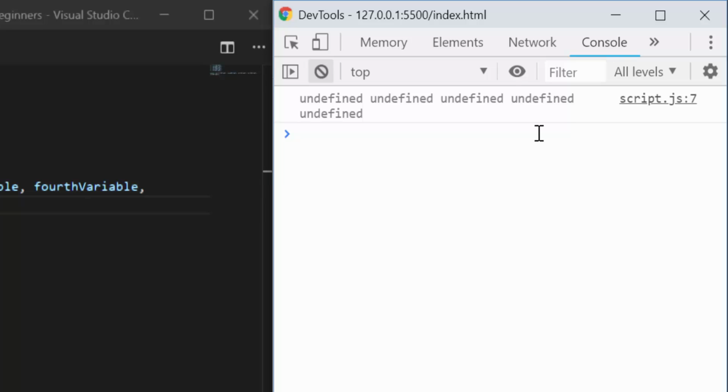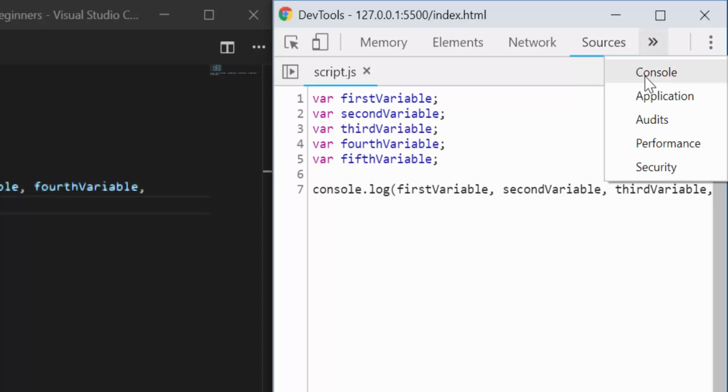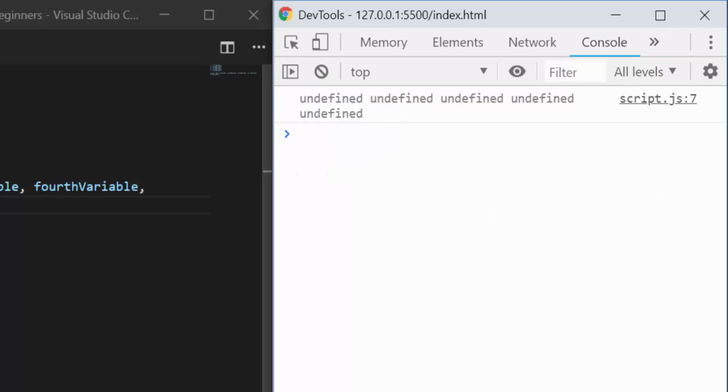Now I have opened my console here, and it says line script 7. It's logging these 5 variables, and they are all undefined, just as we learned in the previous video, because we don't have any values in them.